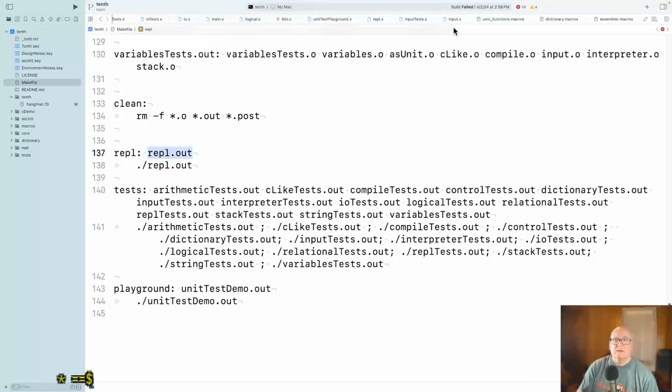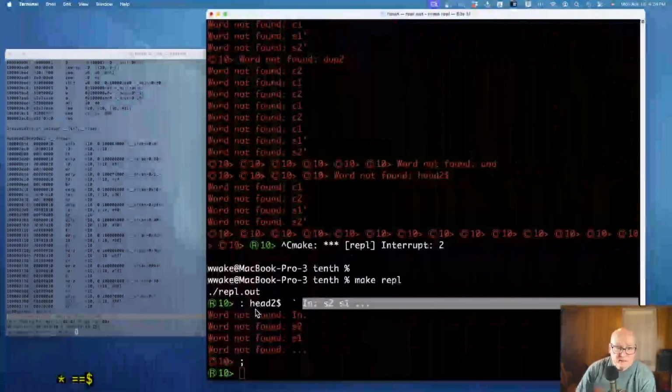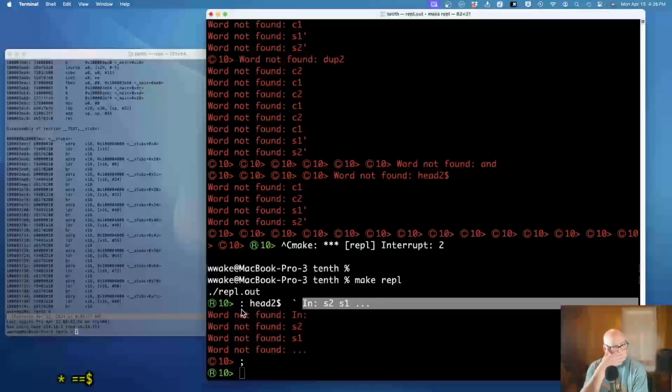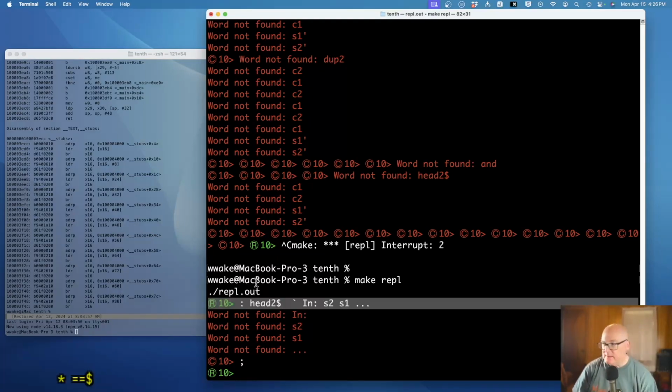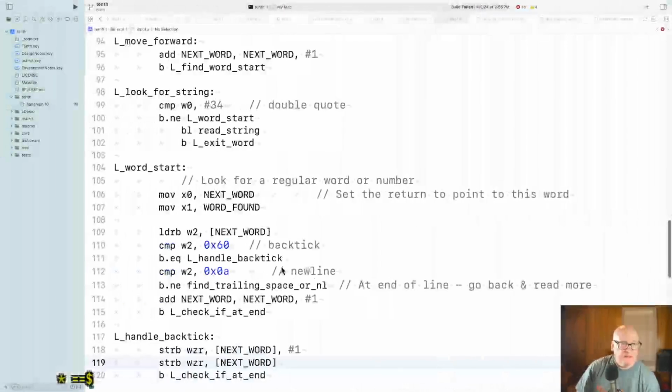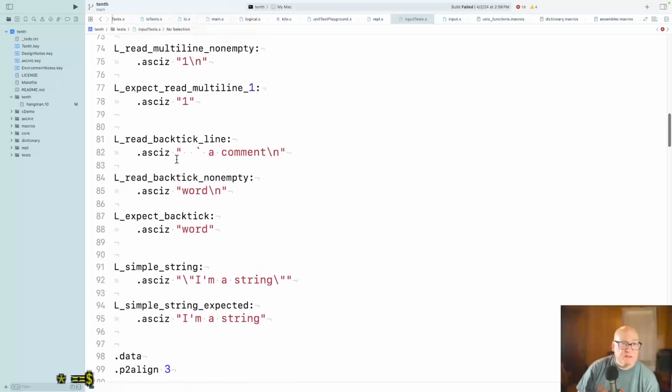Input. Is it the issue that it's got characters in front and we're not handling the end of line? That sounds like it. Let's change our test. Make it a little more robust.